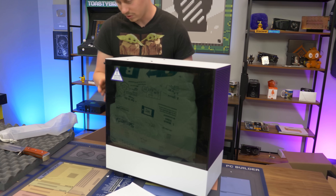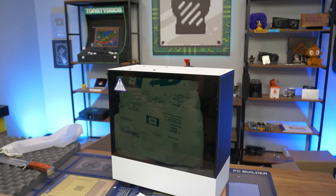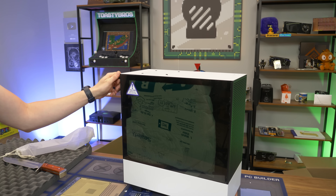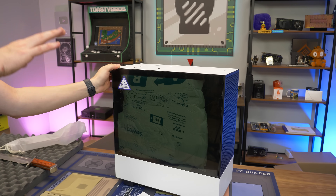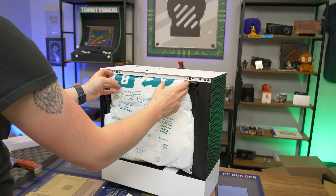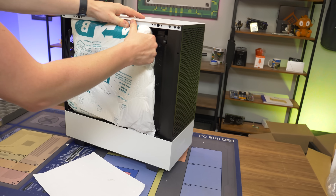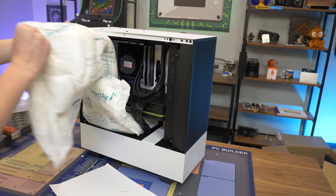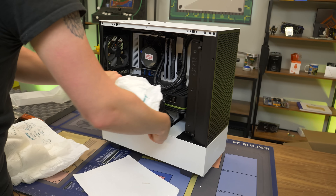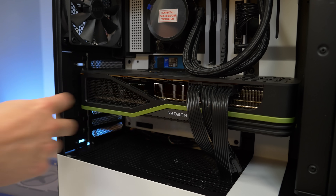NZXT H510 Flow, looking real nice. It looks like an airbag went off on the inside — these are some nice expanding foam pieces, and it's tricky because you've got to get in there and get out quick; you have about 5 to 10 seconds before it completely expands. But so far everything's looking good — I don't see any scratches. The foam really held everything in place. That is a thick graphics card — it's two slots wide but will cover your third slot, and it takes not one, not two, but three 8-pin connectors.